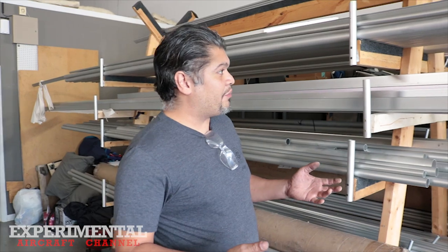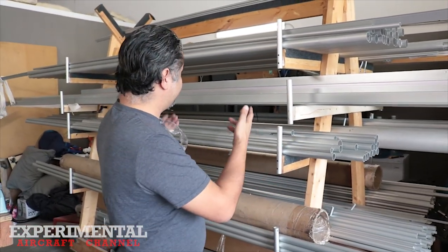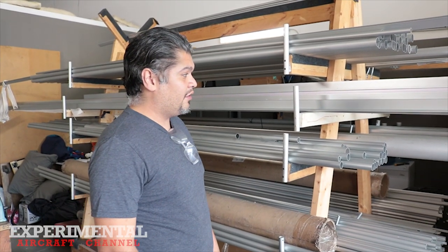So normally we order our aluminum shipped directly to our anodizer. That way we pick it up in 12-foot lengths, 18-foot lengths, 21 and 24, I believe. We deal with T6 6061 aluminum, aircraft-grade aluminum, as well as 4130 chromoly, and those are some of the pieces that are down here on the ground over here as well, that are still in a box. But pretty much when we get everything, we bring it in here through the front gate over here and set it up here for a quick streamlined production.